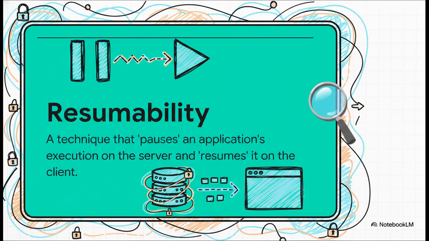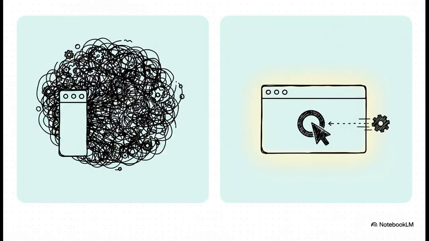The way to think about this is pretty brilliant, actually. Instead of rebuilding the app, think of it like pausing a video game. The server does all the work to load the level, then it hits pause and sends that exact pause state to your browser. The browser can then just resume the game right where it left off. No reloading, no rebuilding.